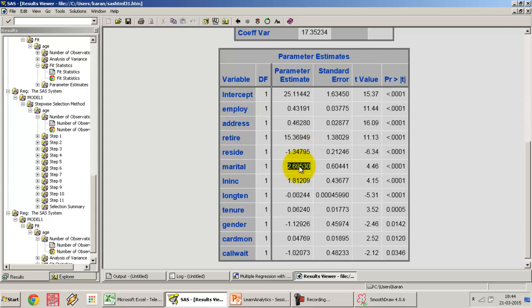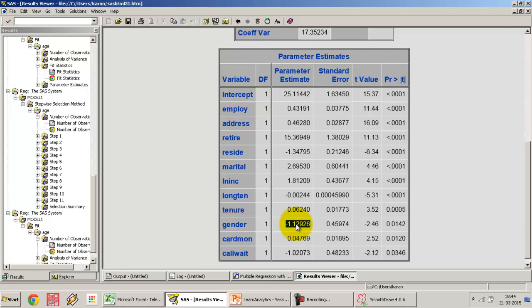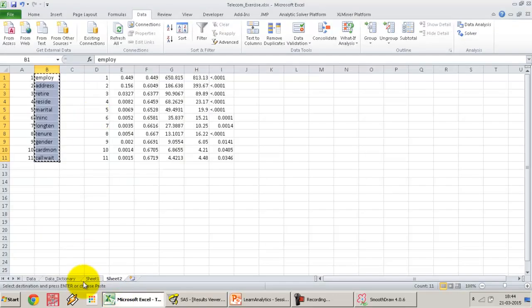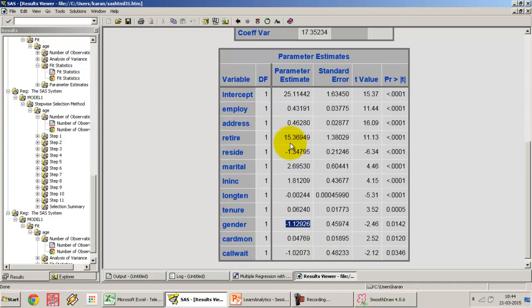Marital again has a positive impact, a positive slope. If you're married, and marital is a binary variable, age goes up by 2.69 as compared to being multiplied by 0. And then we have the estimates against the type of program or the type of SIM card or the subscription they've taken with the company. Gender has a negative estimate, but we don't know 0 or 1. So let's check what 0 and 1 in gender actually imply. 0 means male, 1 means female, and 1 gets multiplied by -1. So females are younger than males in this data set.